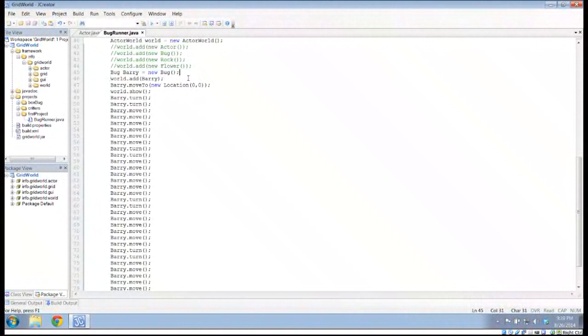So up here where we're creating bugs, I'm going to create a bug called Billy. Get its new bug. And I want to add Billy to the world.